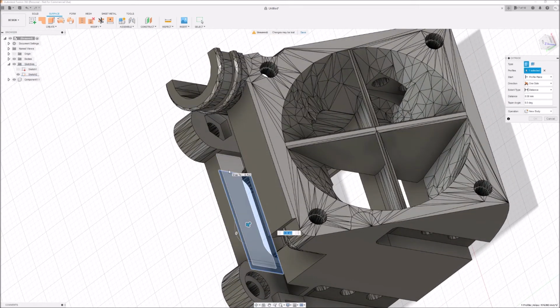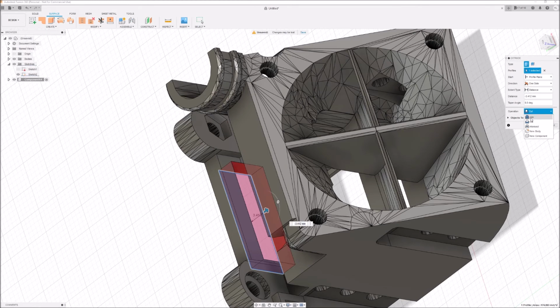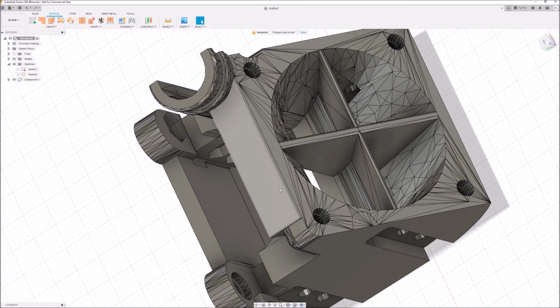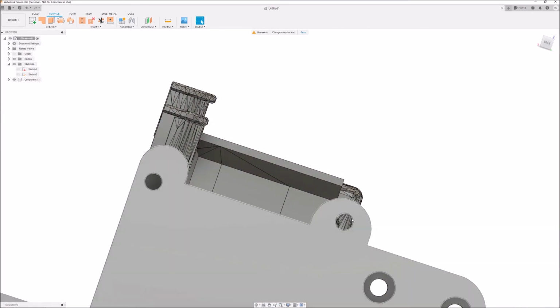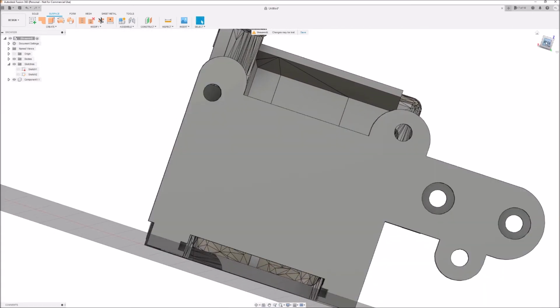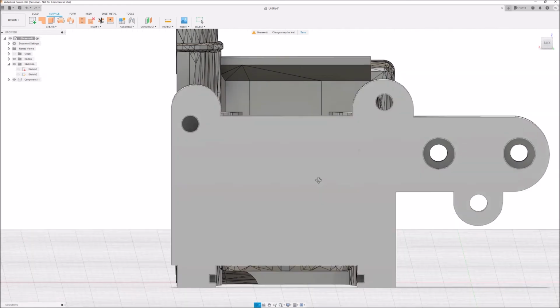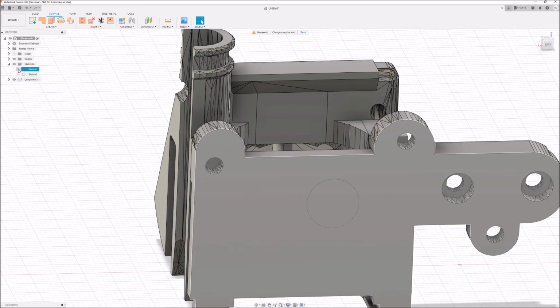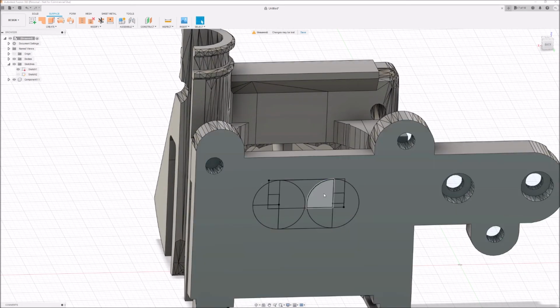Now I'm going to just select the surface and it's going to cut through, but I want to join that. So I'm going to change cut to join and click OK. And you can see it patches that up. So now I'm going to go back here to this view. I'm going to click back here in the upper right. It'll orient it a little easier to read. I'm going to enable my first sketch and we have our drawing there.